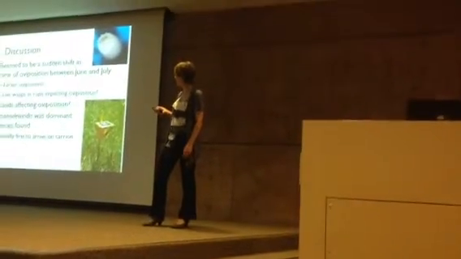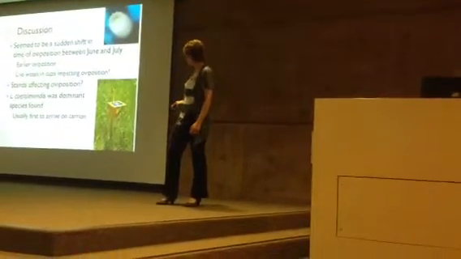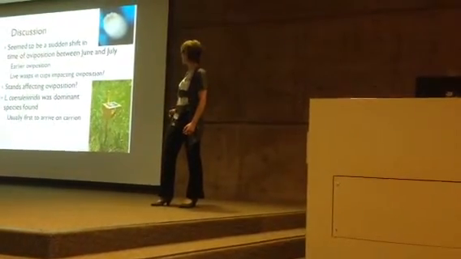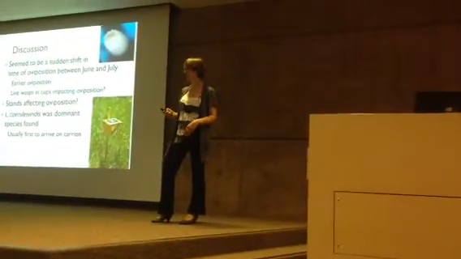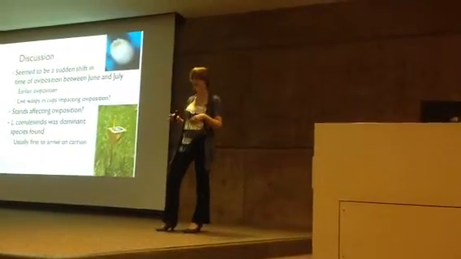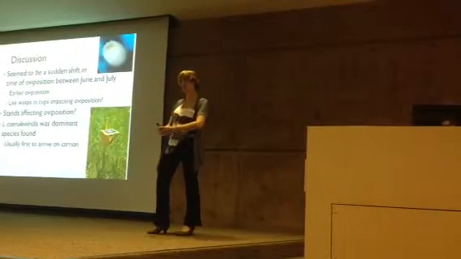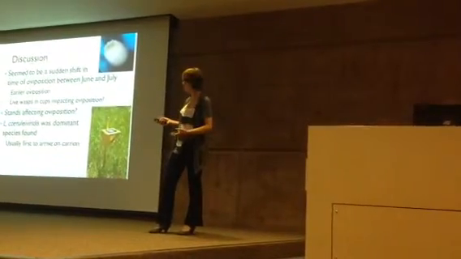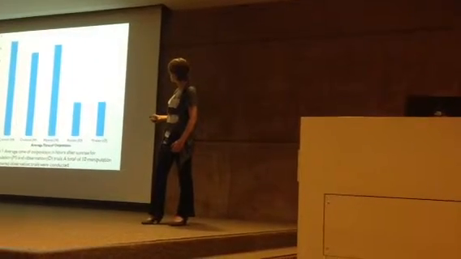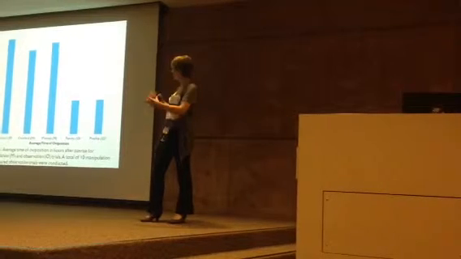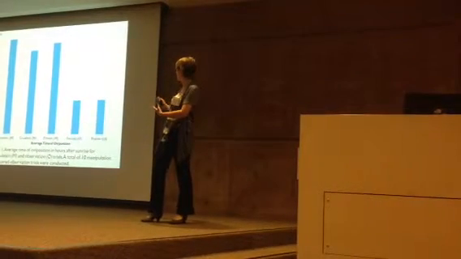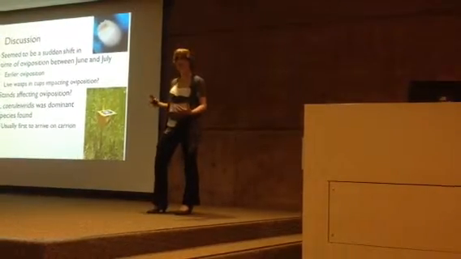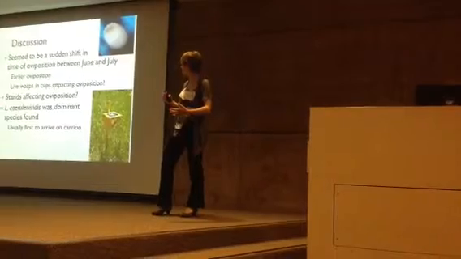Another thing that we were wondering if it impacted oviposition was the use of these yellow stands that I used for the manipulation that I did not use for the observation. Because for the observation, I put the cups directly on the ground because it mimics the carrion, because they're normally on the ground. So we go back to this graph. You can see this average time of oviposition in general for the manipulation trial is higher than it is for the forest observation. So we were wondering if the stands might have caused that difference.